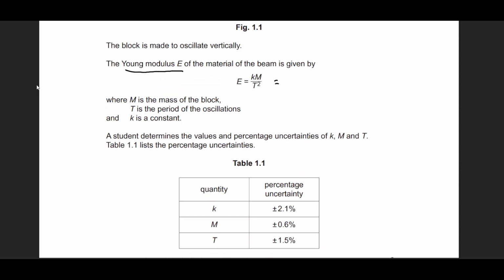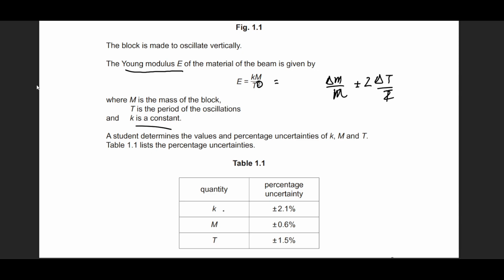You see, if I wanted to make the error function of E, that would have been change in K divided by K, plus a change in M divided by M. And if K is a constant, then of course it is assumed that its value does not change. So K might not be a participant of this. Delta M by M plus delta T by T. But since this has a square in it, so that will be a power function multiplied by 2 divided by T, right? So this is what our expectation is.